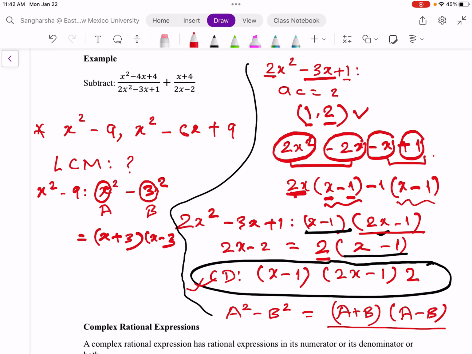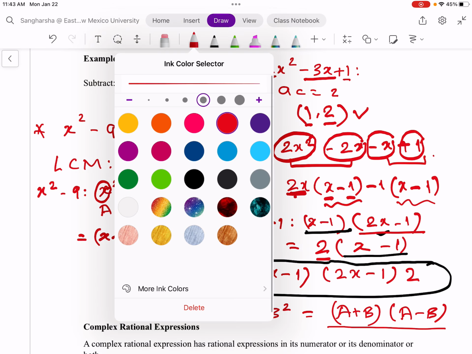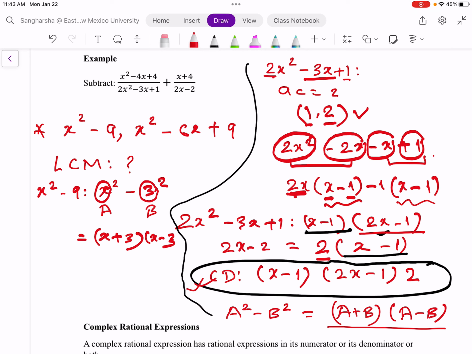So this is the x plus 3, x minus 3 is the factor. Now for the next one we have x squared minus 6x plus 9. So what method do we use to factorize this? This is a trinomial in quadratic form, and the coefficient of the square term is 1. We use FOIL. Okay, so in the FOIL we have 2 factors.